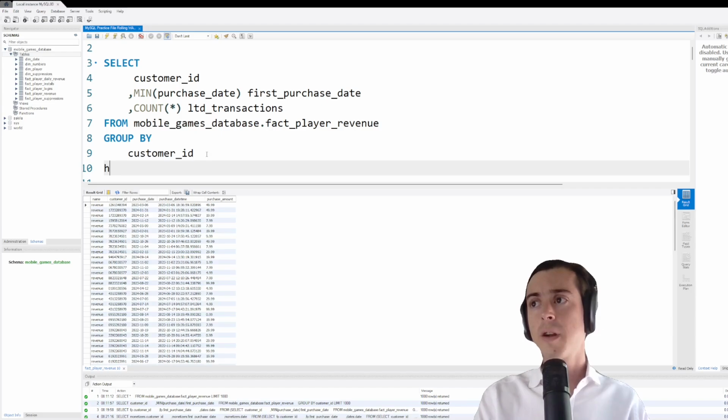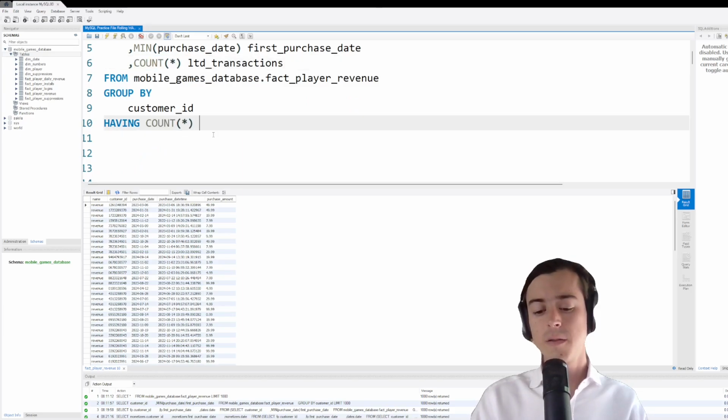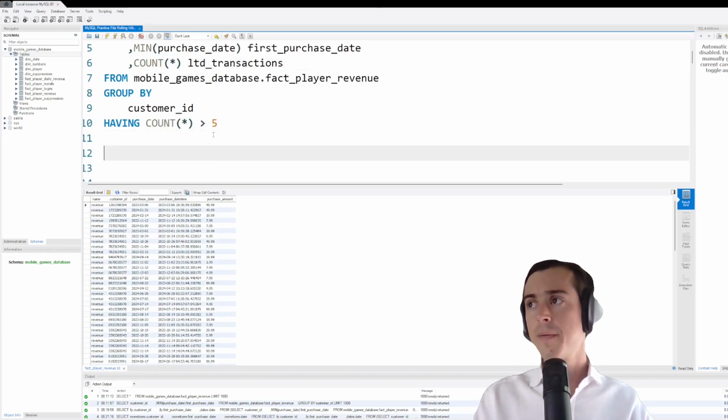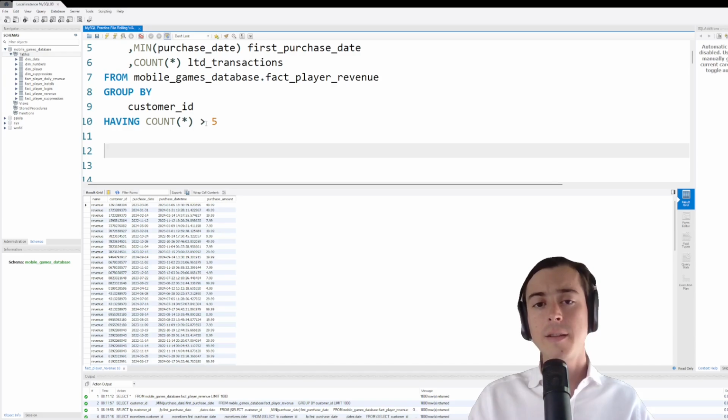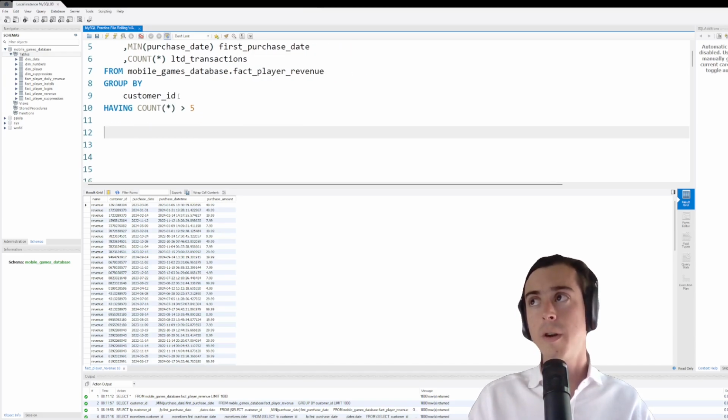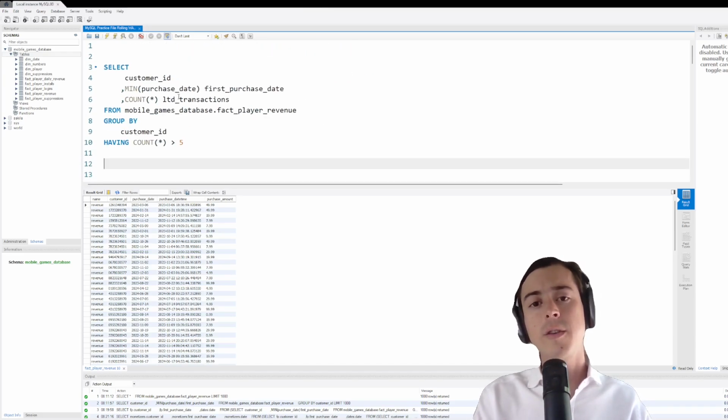And we're going to do a having. They must have at least 5 life to date transactions, because we want to look at a stable spender cohort. We're not interested in people who purchase just once or twice and never purchase again.